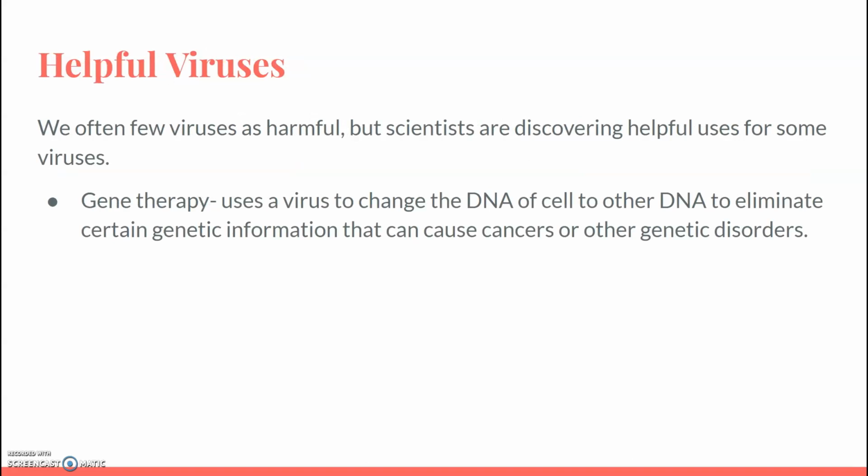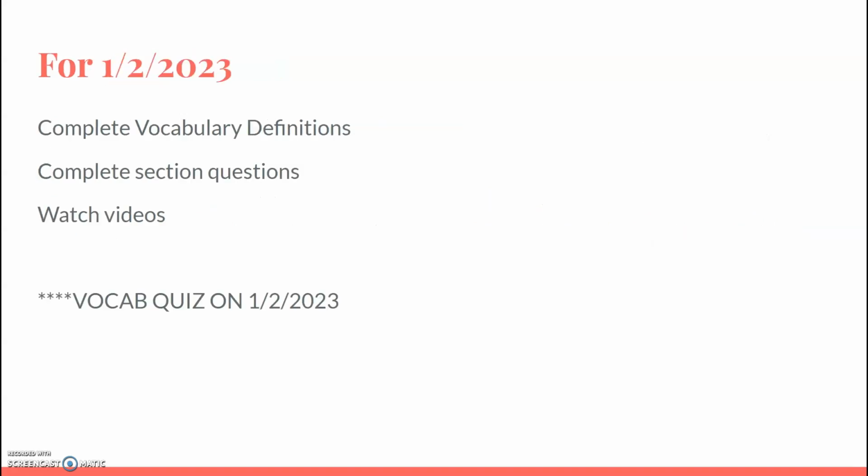We do often, though, view viruses as harmful, but scientists are discovering helpful uses for some viruses, such as gene therapy. And gene therapy would use viruses to change the DNA of a cell, just like those latent viruses would, to eliminate certain genetic information that can cause cancer or can cause other genetic disorders. So if we can eliminate certain DNA by using viruses, then that could help us in the long run. Okay. And that is it for the notes.